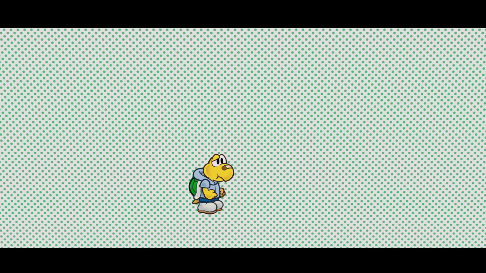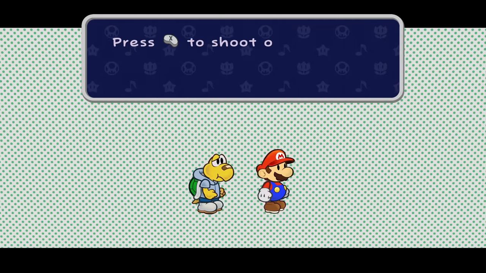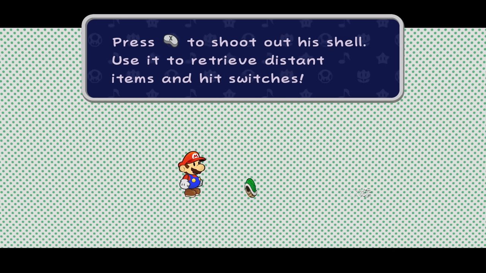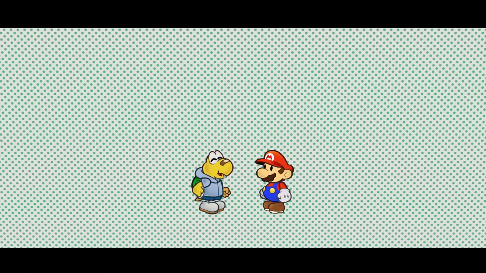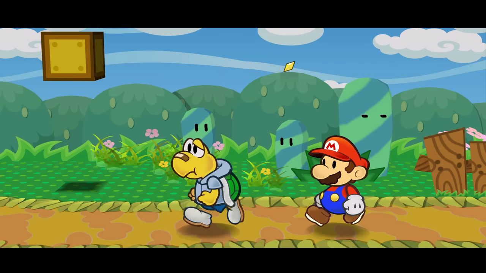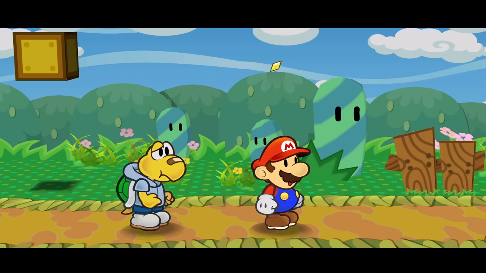So it's just like the original Paper Mario. You start off with a Goomba partner, and then you get a Koopa partner. Koops' ability is a primer. Press X to shoot out his shell. Yeah, and you can hold X to make Koops stay, and then he can go backwards. Koops can also help out in battles, which is pretty cool. He's a pretty good teammate, especially if you're up against a lot of enemies on the ground.